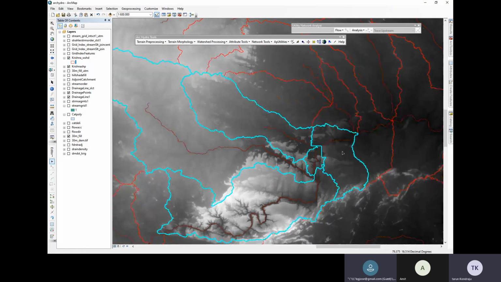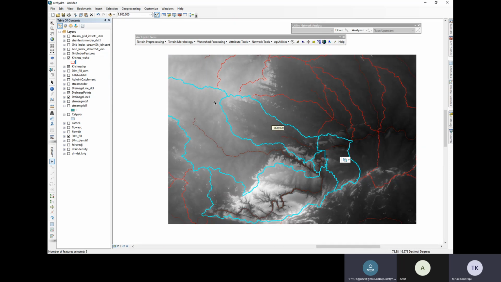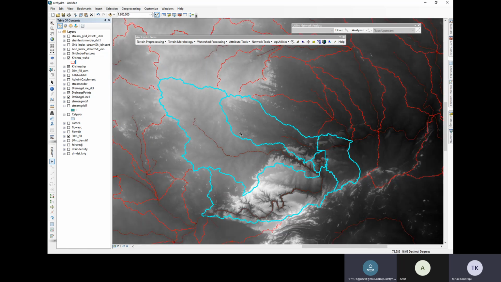What do I do? I clip this. I select this and export it as a shape file. I dissolve all the boundaries and make one watershed.